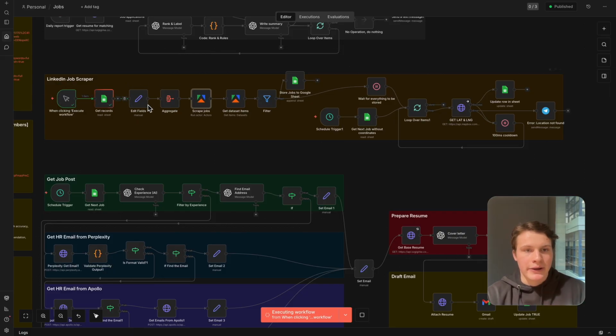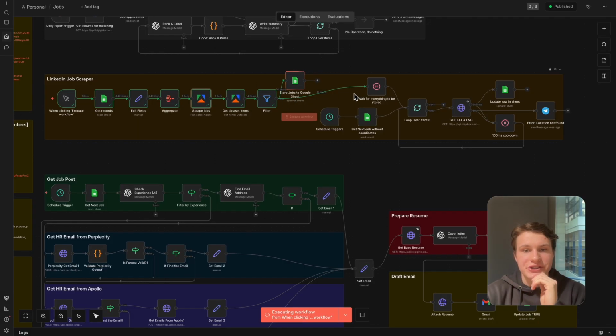So if I execute there, at first it's going to take a while because it first fetches all the jobs from my existing database, which is the Google Sheets, and then it scrapes the jobs and then it compares it to what I have in my Google Sheet and only adds the new jobs that don't yet exist in my Google Sheet.